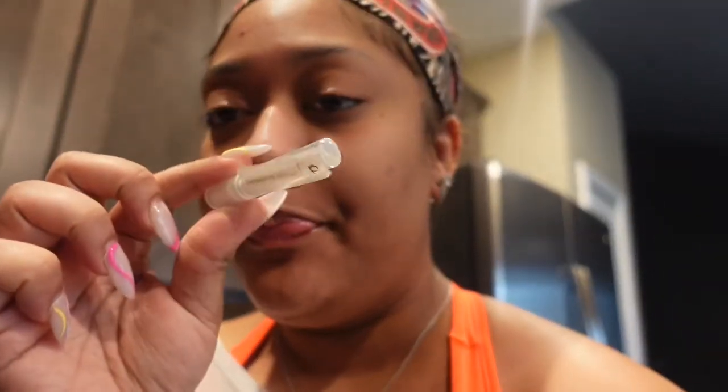So recently, Dossier have a few changes, and basically what they're doing is in their support to try to save the world and the environment, they're getting rid of the 2 milliliter plastic sample bottles that come inside of your package, but they still have their risk-free program going on. So they're phasing it out, so some people will still get it and some people won't, but in the event that you are some of the people who don't get the little sample bottle, literally all you have to do is still just try on your scent of the big bottle. And if you don't like it, send it back and they will refund you your monies.